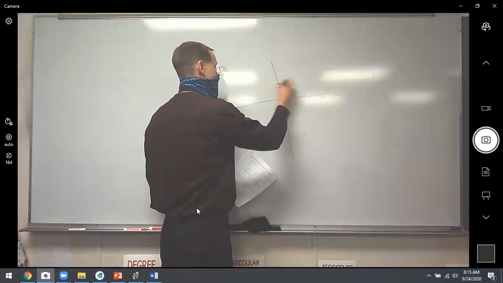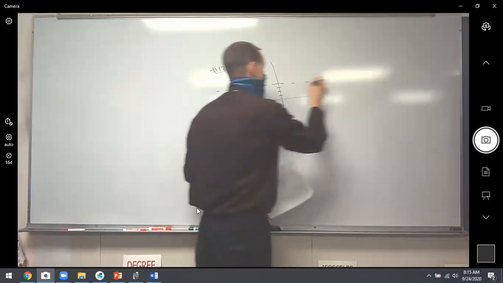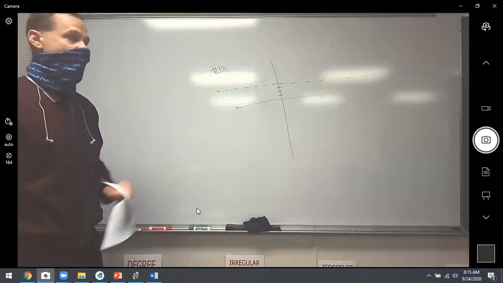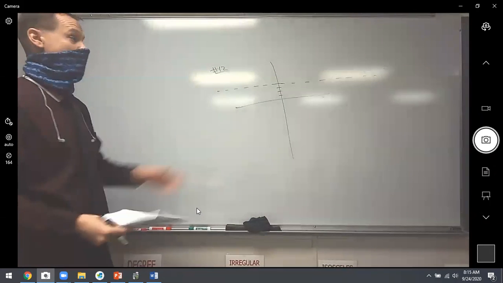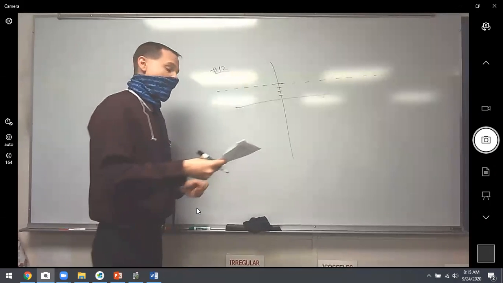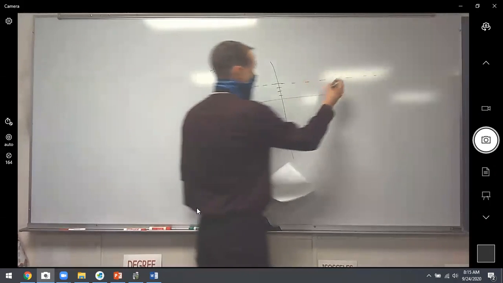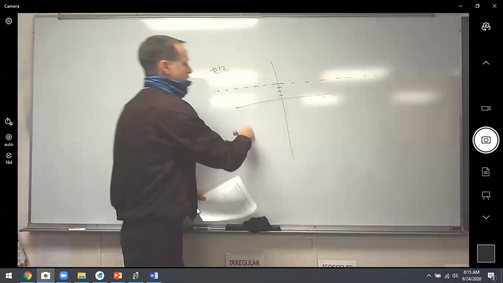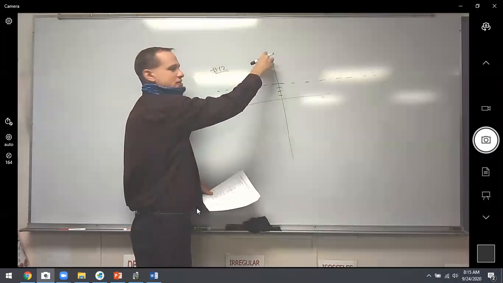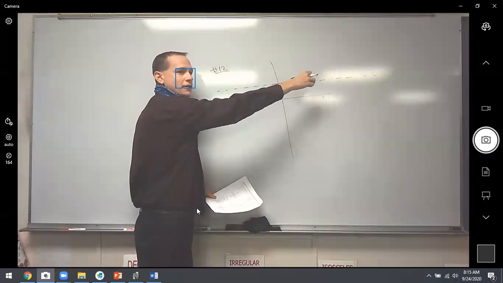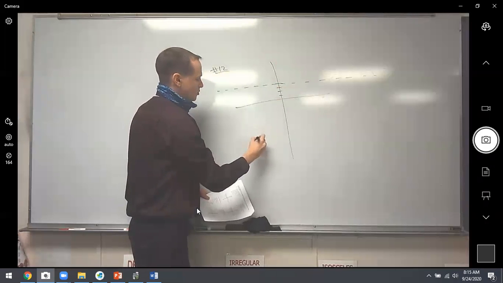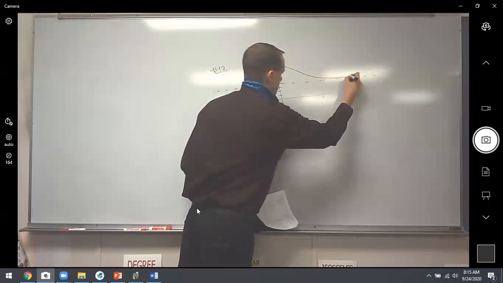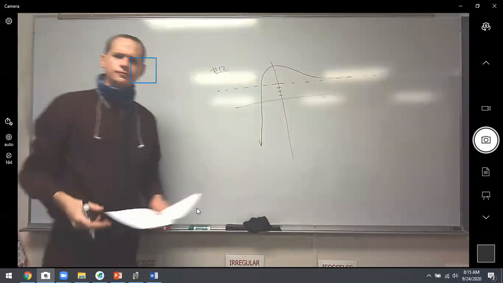1, 2, 3, 4. I'm going to draw a little dashed line just to say, hey, this is where it's going to level off to. You don't have to do that, but I'm going to do it just so I know where 4 is. Here's 4. And we know eventually over here it has to level off to this, correct? Also, it's got to go up, have a max height right here, and then go back down. So maybe something like this. Would this work? How about that? Does that work?